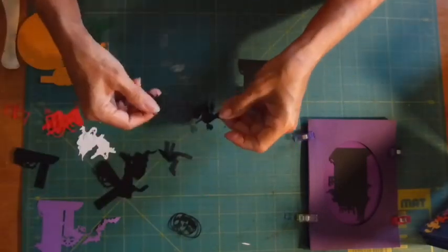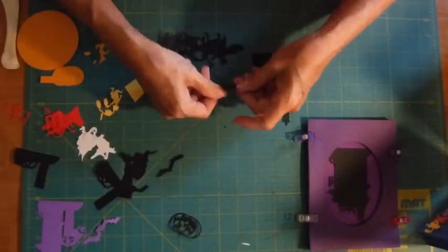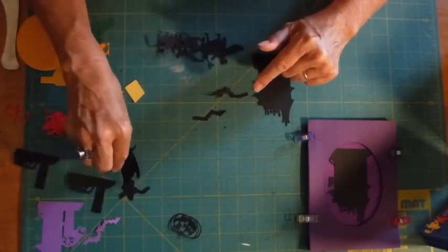Now we've got a shadow piece of our trick-or-treaters, which is a little bit bigger than all the trick-or-treaters put together. There are two bat shadow pieces, and these have the little tabs on them. The tabs are what you're going to stick them on with.